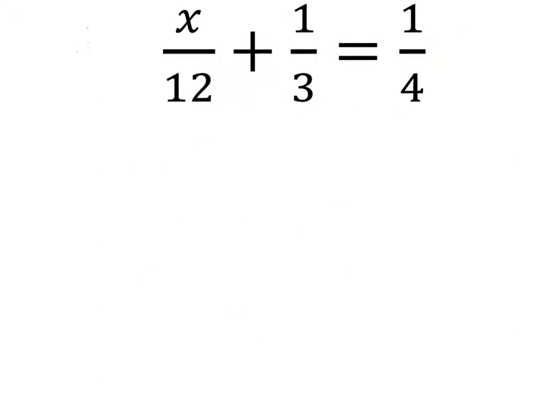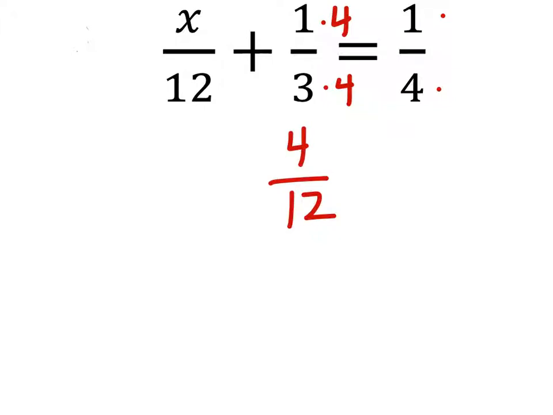This one is a slightly bit different, so I'll do this one for you guys. So we have 3 different denominators on this one. However, 12 is a multiple of 3 and 4. So if we can just multiply 3 by something and then 4 by something to get 12, then we'll multiply the numerators by the same number, and then we'll have common denominators throughout, okay, which will allow us to get rid of them. So 3 would have to be multiplied by 4, which would then give us a 12th. But I've got to multiply the 1 by 4 as well, so we got 4/12 there.